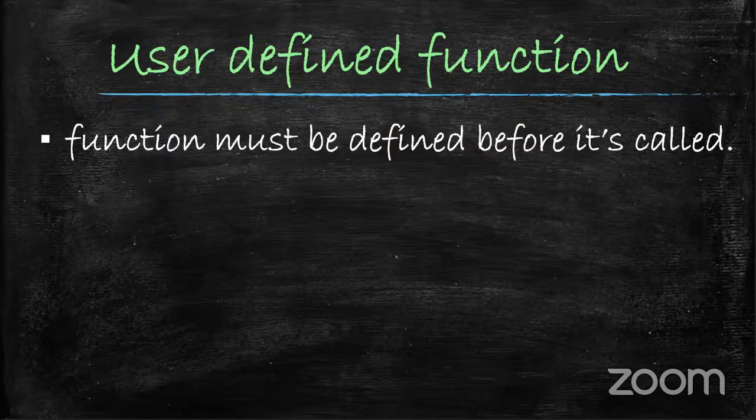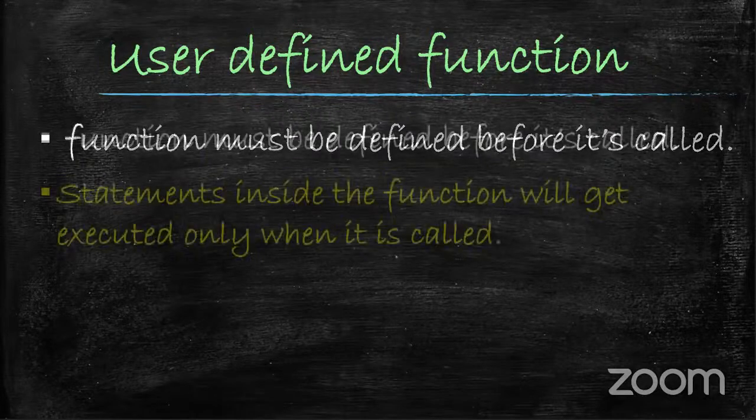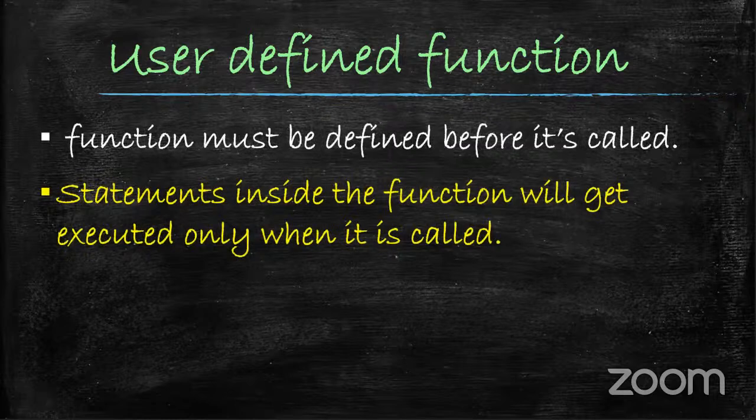Yes. So if I am defining a function and I am going to call the function, what should be the condition? The function must be defined before it is called. The function should be defined already. So the computer should know what the function is before it is called. That is clear. Statements inside a function will get executed only when it is called, not before that or after that.